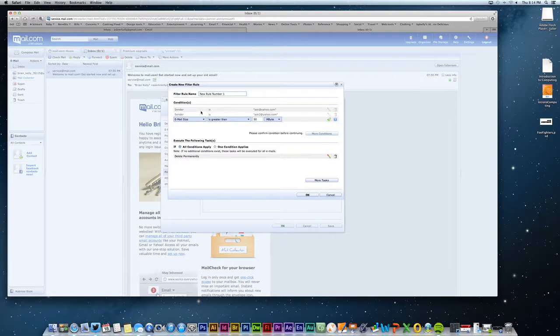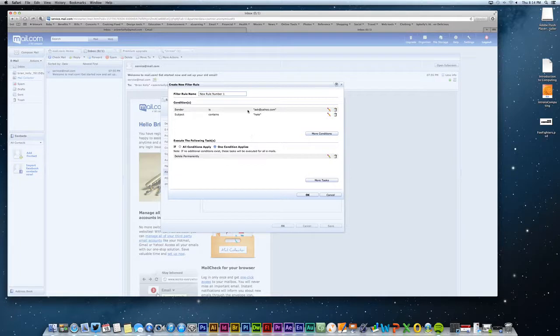So these set up your conditions up at the top, so you can decide what those conditions are. Say if the subject contains hate, get some hate mail, you can apply that condition. And let's say, well, I'm going to delete this one. You really like that guy. Maybe he made up with you. You go ahead and say, all right, if it's from this person or has hate, all those conditions are met, then I want to delete it permanently. But if one of these conditions, he can have hate in there, they can have hate in there, but it can still be from him, then go ahead and delete permanently.